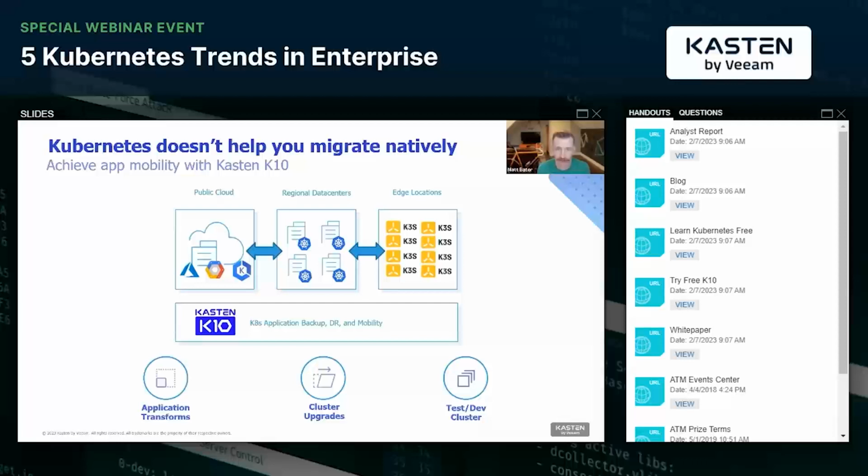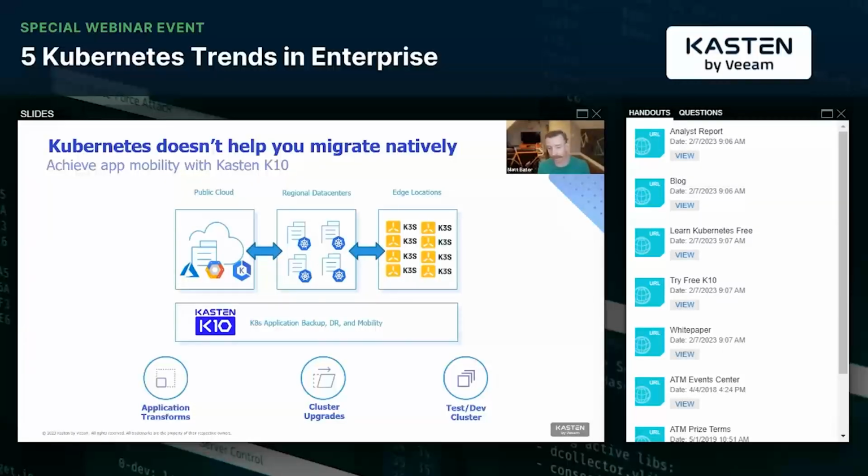And above and beyond just having to move the data alongside my application, if I'm moving between different Kubernetes distributions, there might be other changes to application metadata I need to make as well, like changes to network ingress rules, or if I'm using one type of storage in cluster A and wanting to move it to cluster B that's using a different type of storage.